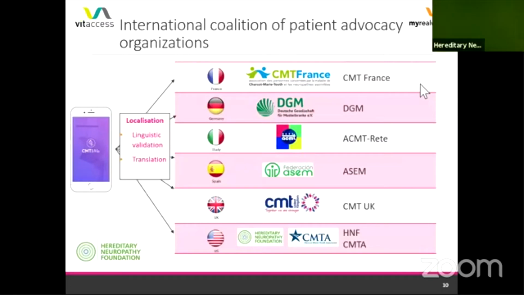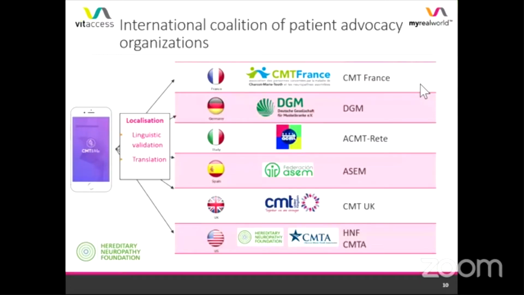And so the app is available in each one of these countries? It's available, actually, it's a good point. We do staggered launches. So it's available in the US and the UK already. And I should also say it's iOS and Android, so it works on both types of smartphones. The other countries, European countries, Spain, Italy, Germany, and France are coming in the coming weeks. What I'd encourage people to do is follow the CMT&Me Twitter page, and that's a great source of information, and we'll be updating that with timings of those launches in other countries.